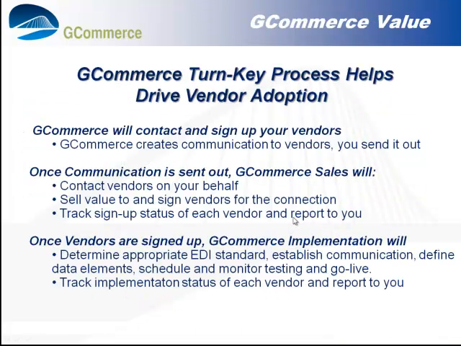Some of the value that we provide over current EDI methods: we have a proven turnkey process that helps drive vendor adoption. When you decide to sign up, you'll send us a list of your vendors, and we'll create a communication that is sent out to those vendors announcing your EDI program. Once that communication is sent out, the GCommerce sales group will contact those vendors, help educate them, and get them signed up for the connection. Once they sign up, we'll help track the status of each vendor and report it back to you. Also, for those that are resistant, we'll note that as well and look to you for guidance on how to handle those vendors.